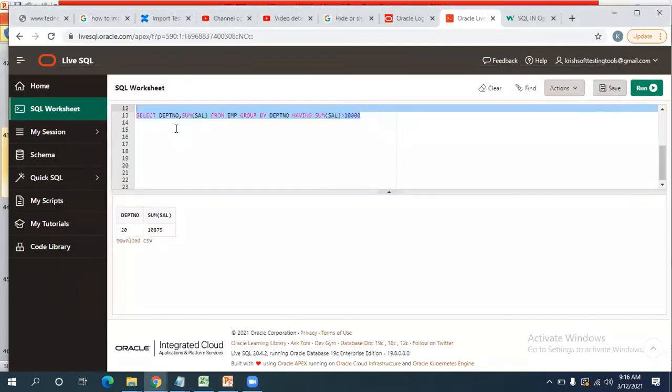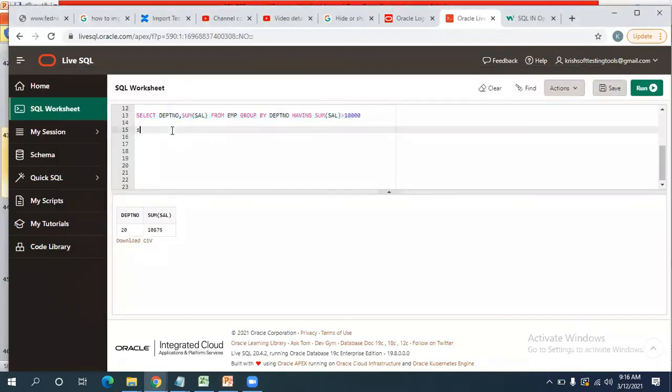So now we are having two tables, correct? Select star from EMP, the table is there. You can run it.